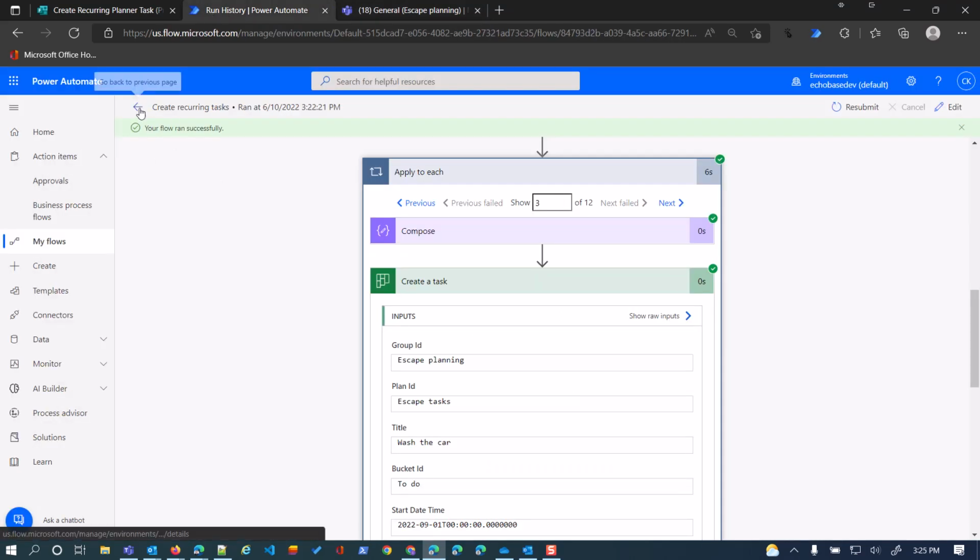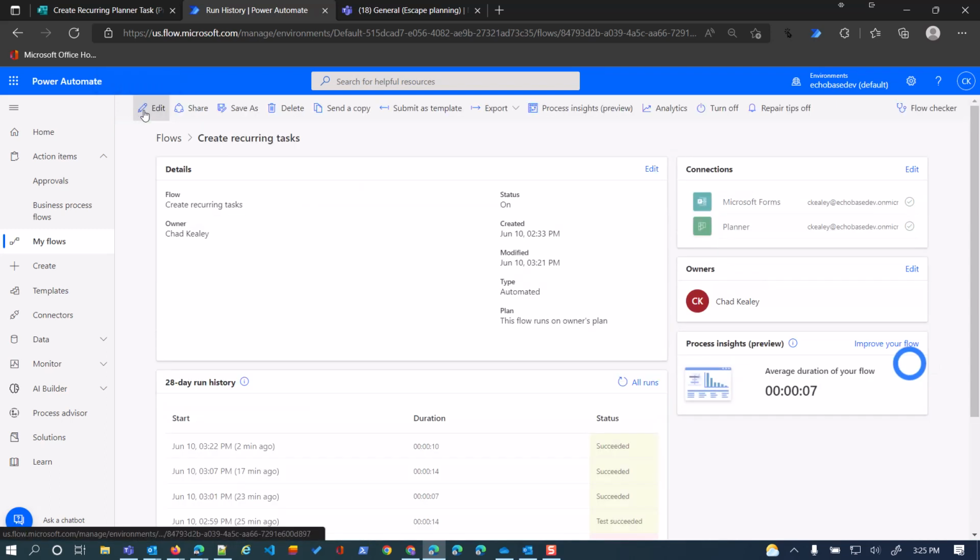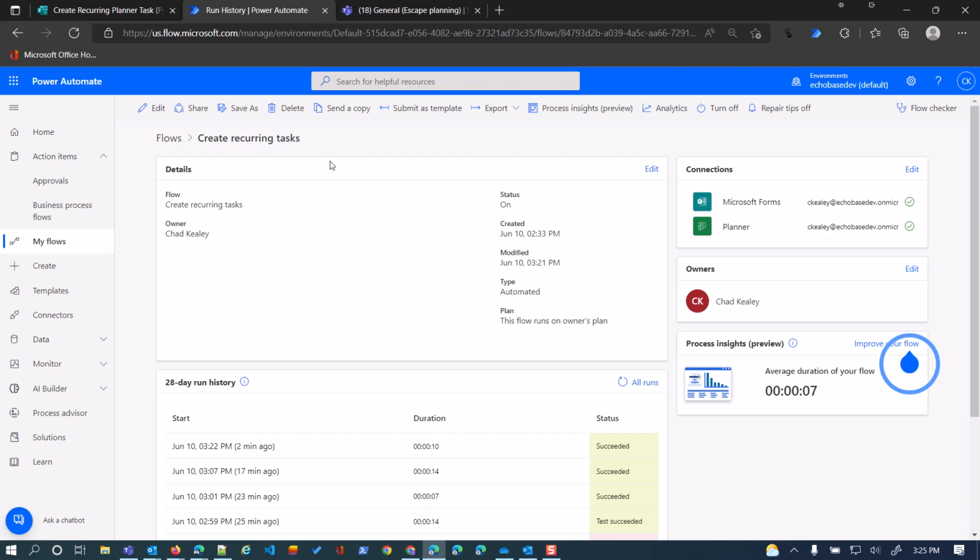All right, so hopefully this helps. I'm also going to export this flow, which you can then import into your environment and give it a try. Just know that obviously you're going to have different form values and whatnot, so you'll have to play with that, but at least you could stand it up and look at those formulas to get a sense of how they work. All right, so hopefully this helps, and good luck.